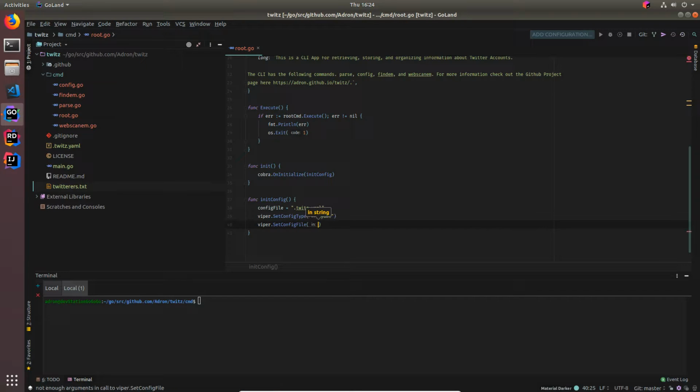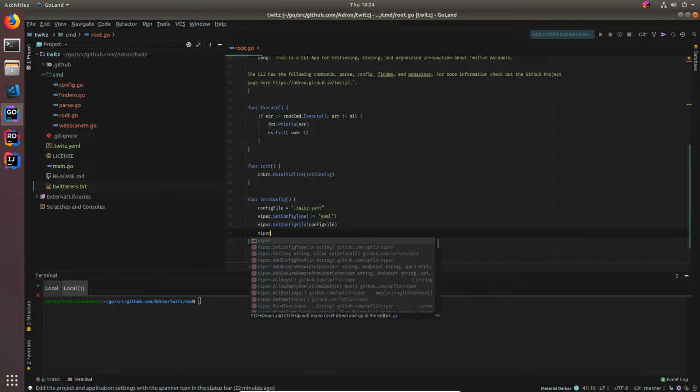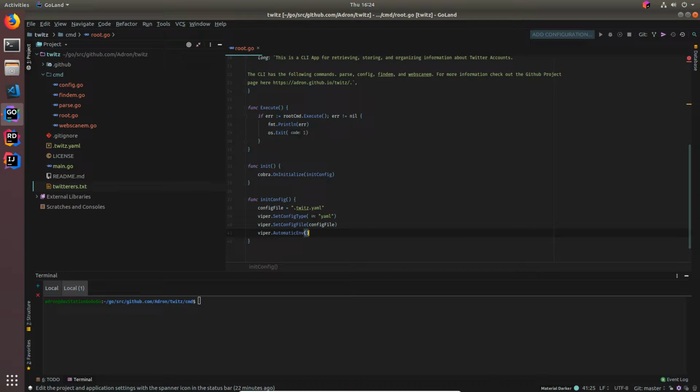Oops. Just put in the config file. That's why I gave it the variable name. And then Viper dot automatic environment, so it'll pull environment variables if we want to later. Then I need to do an error grab around.